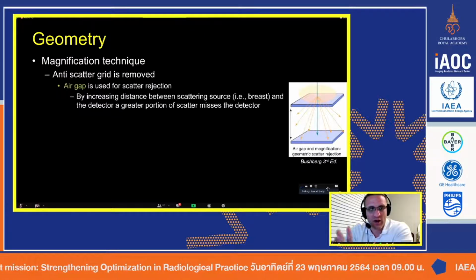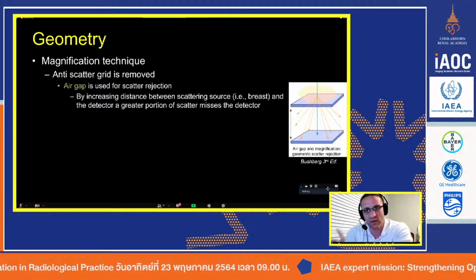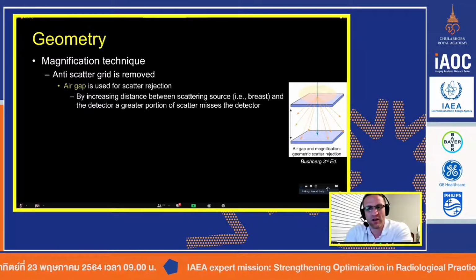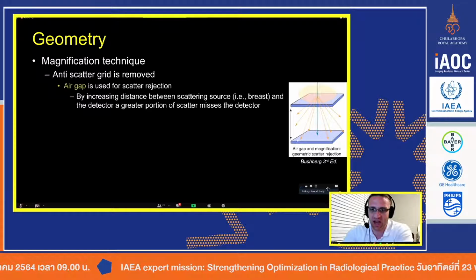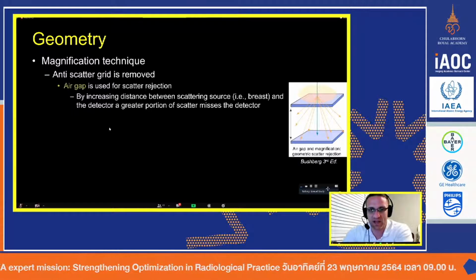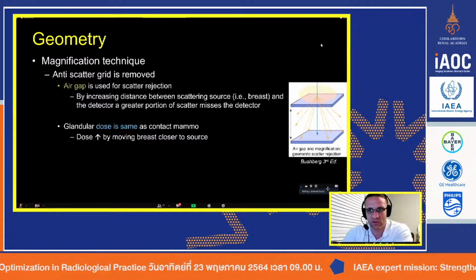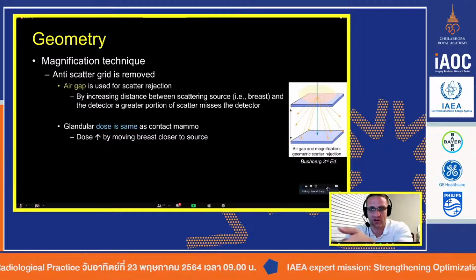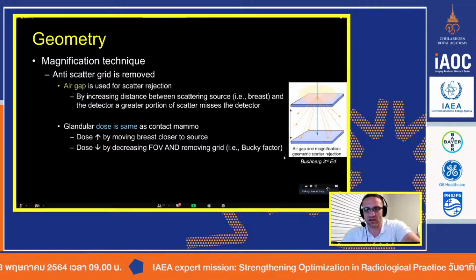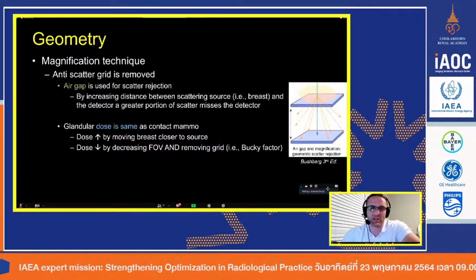All right, we talked about air gaps there. This is a very specific way to reduce the dose when you do a magnification mammogram image. And that's just simply because it reduces the amount of scatter collected on the detector, which is true. And because of that, we can offset the dose. The dose to the breast gets higher as we get closer to the source, but when we take the grid out, we reduce the Bucky factor. And so that reduces it, and it basically keeps it constant. So breast up here versus breast down here with a grid, they're basically the same.